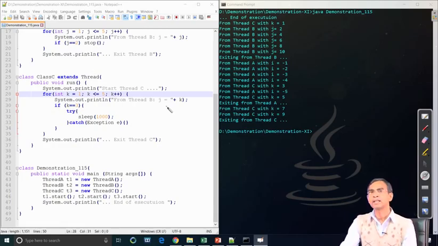So, whatever the logic is to sort some array of elements, we can write the code under the run. Similarly, whatever code is required to search for an item in an array, we can put into the run method. This is the way that we can run our own algorithm, the method, and then those algorithms can be executed in parallel.